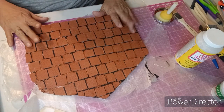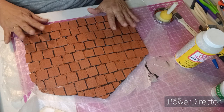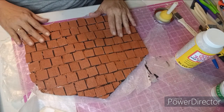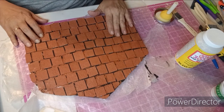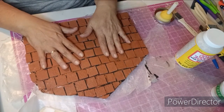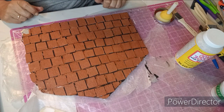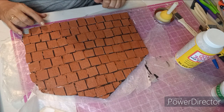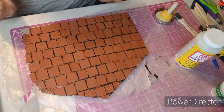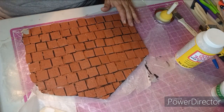Again, I'm not aging this floor too much. I'm going to do a little bit of aging on it just because it's tile and that's what I want it to look like. So for right now, I'm going to paint it off camera, just put another coat on it like I did the first time. And then come back and show you how I'm going to install these floors and secure them in. So I'll be back in just a few minutes and we'll get ready for that step.